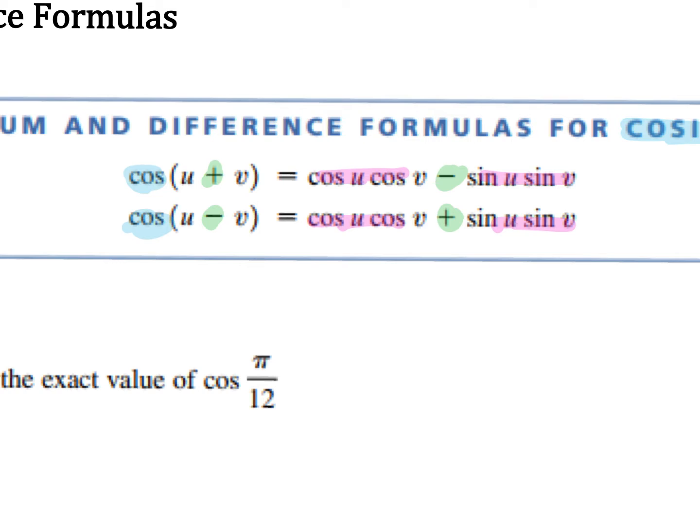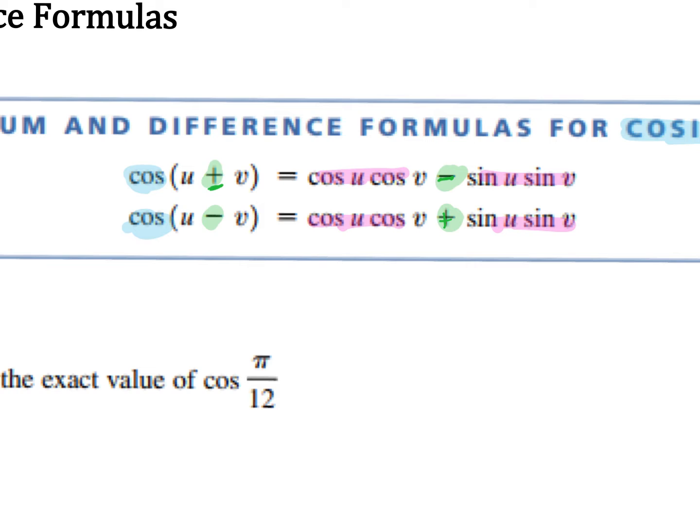I want you to notice some specifics about this. If we are taking the cosine of two angle measures that are getting added or subtracted, it's not the case that we can just say it's the cosine of the one angle and the cosine of the other angle. It's more involved than that. So those are our formulas that we have to use. Some things to notice: if it's the cosine of a sum or a difference, the sign inside on the left-hand side is opposite the sign in this formula.